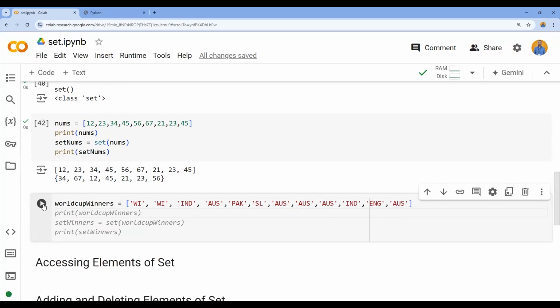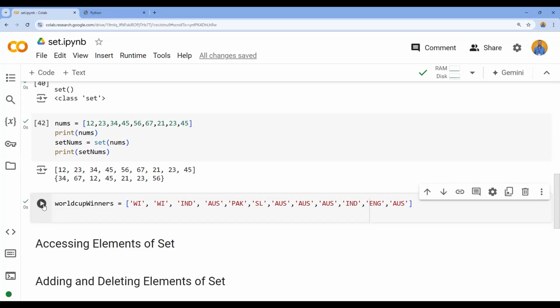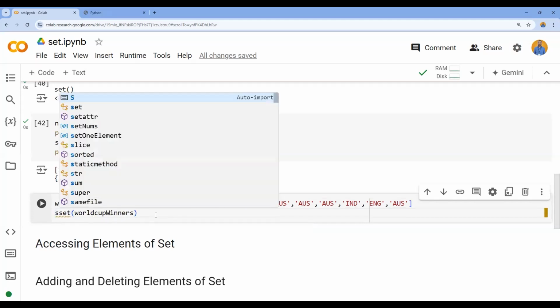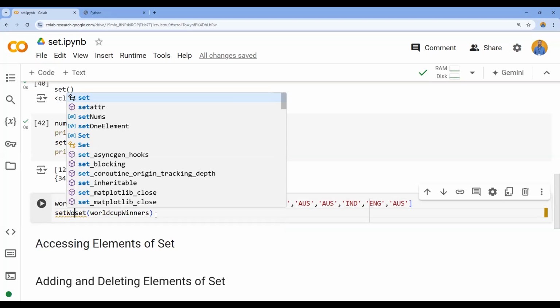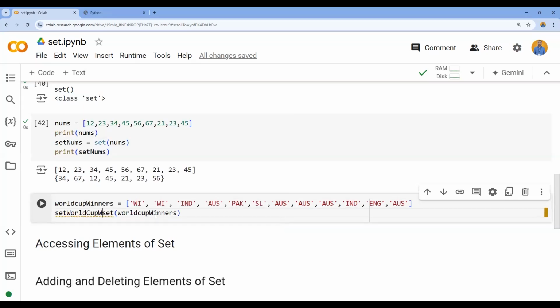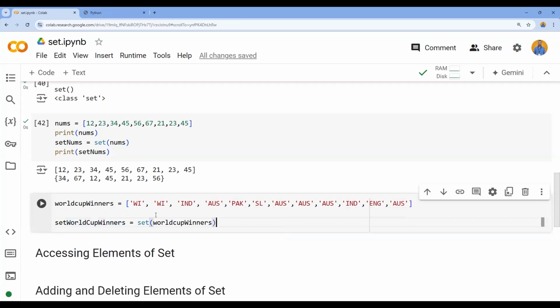So in that case, since you're only interested in which countries have won the World Cup at least once, not bothered about how many times they won, then we can just use a set of World Cup winners. This is set of World Cup winners. I'm just trying to print both.